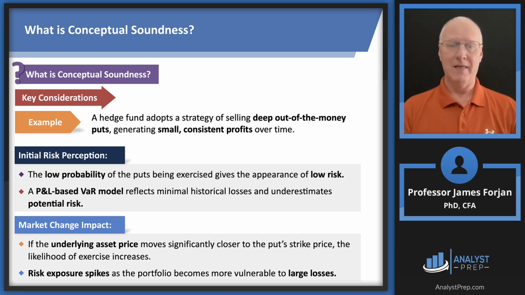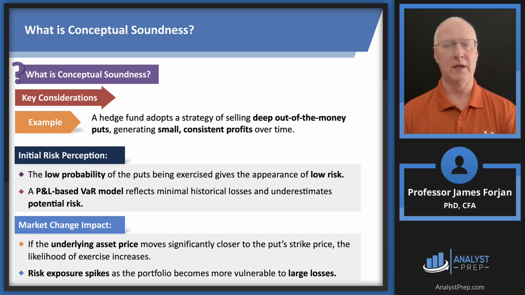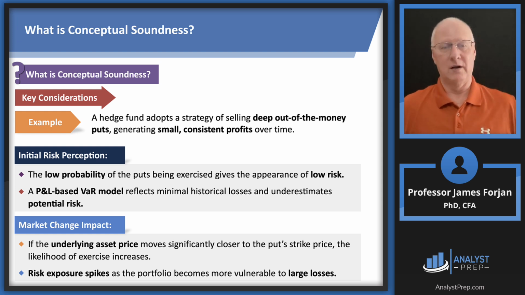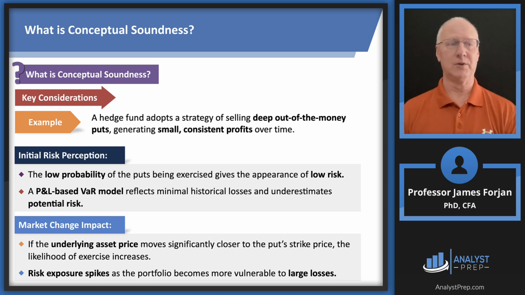So remember that selling these deep out-of-the-money puts means that there's a super low probability that these things are ever going to be exercised. So we could be tempted, mind you, go back to the 2007, 2008 and 2009 financial crisis, where those people who were writing those credit default swaps were just thinking, oh my gosh, this is easy money.